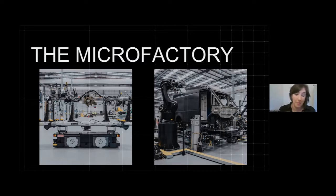Our microfactories also have a much lower investment to set up, and that means that they can be really flexible to meet local needs. So we're not tied in, as you are with a traditional factory, to set up for however many years and never change what you're doing or where you're doing it. To give you a sense of size, a microfactory is approximately 20,000 to 30,000 square feet. So it really does allow us to work in spaces that previously weren't feasible for this kind of operation. Building locally is obviously integral to the vision. We're closer to the customers and to the cities, and this all allows for greater customization in what we deliver.